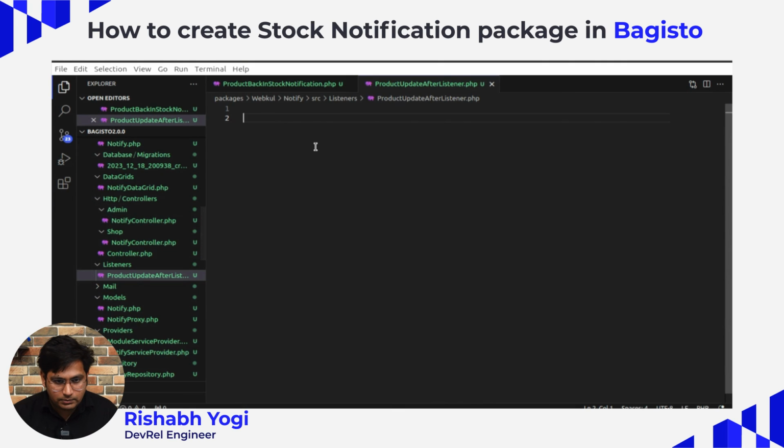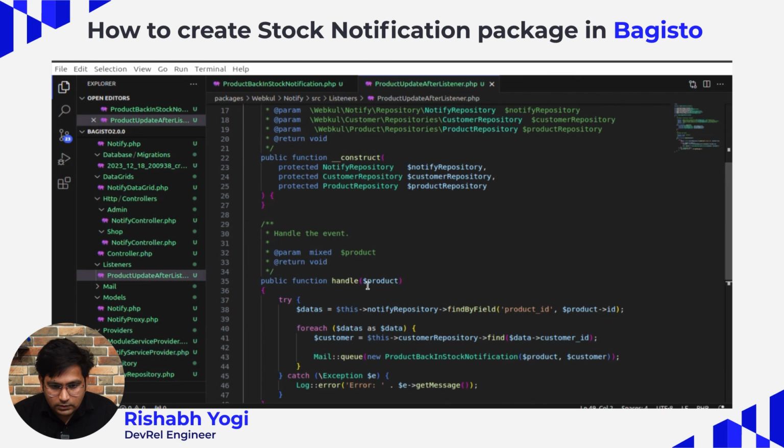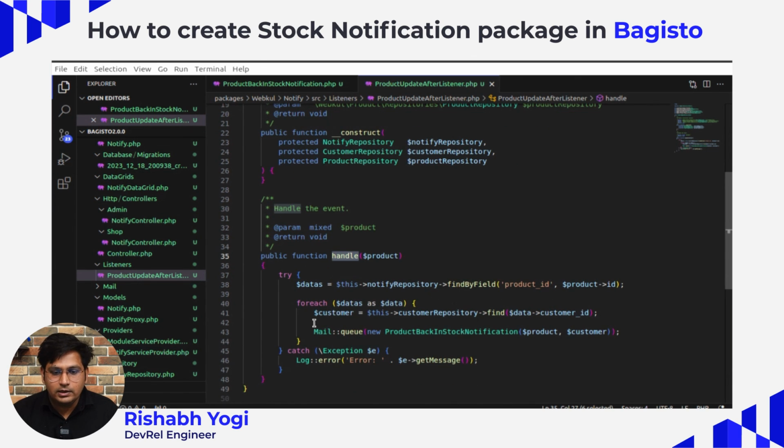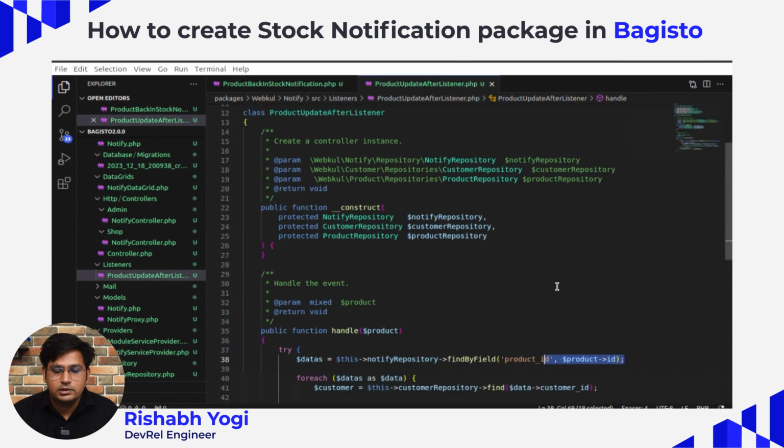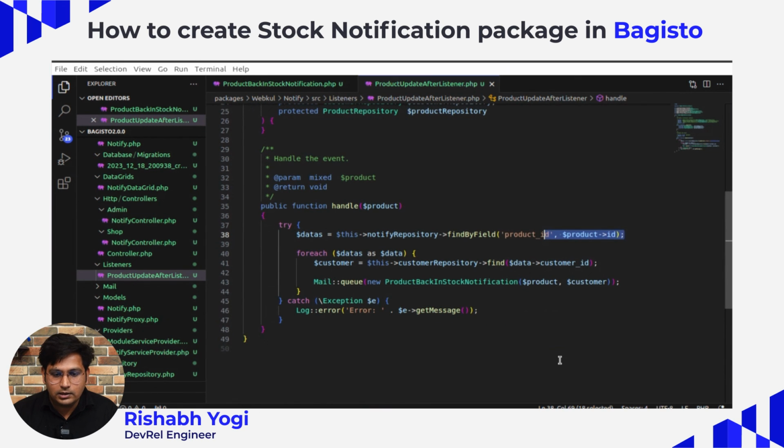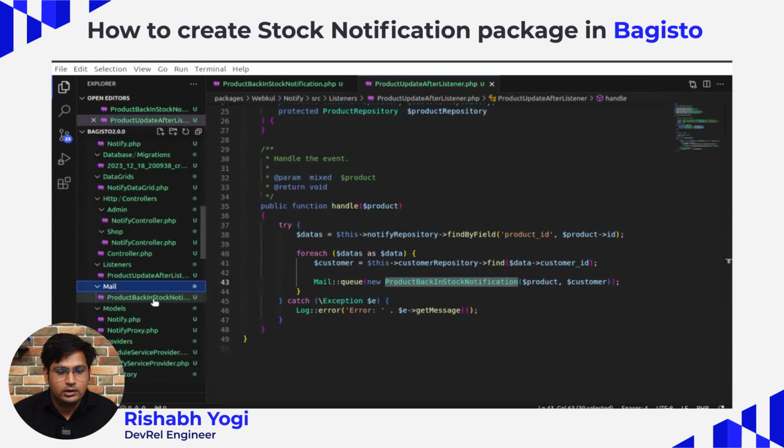See, we have used the handle method inside this, and for that we get the customers from the customer repositories. We have used the notifier repositories to get the product ID by the field, and these are the methods which we used inside the constructor as well. And after that we have sent a mail by using the product back in stock notification.